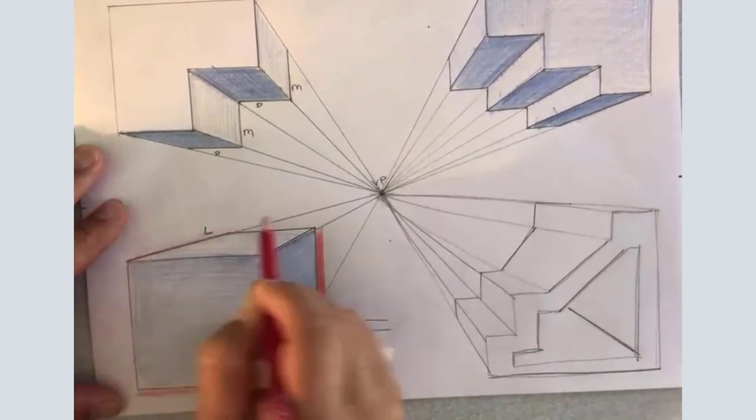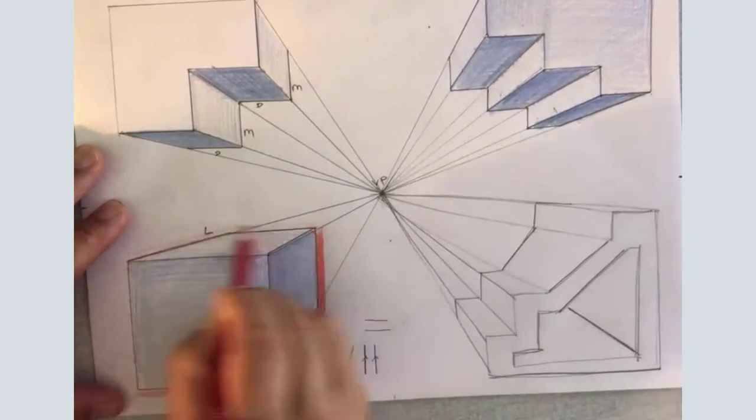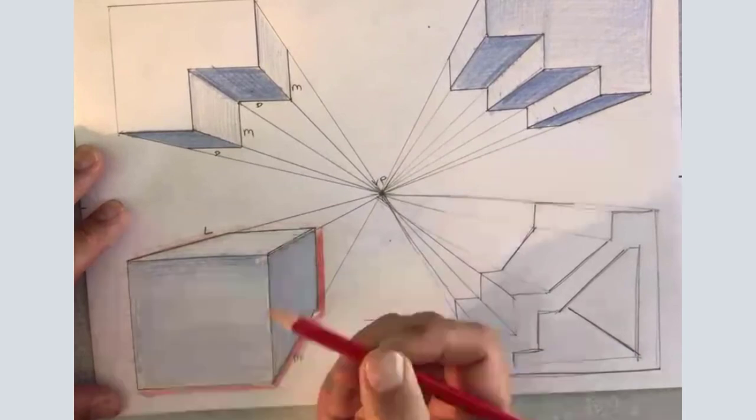That just helps it to stand off the page. So that's the next bit. Now you need to choose a contrasting colour to make it look any good.